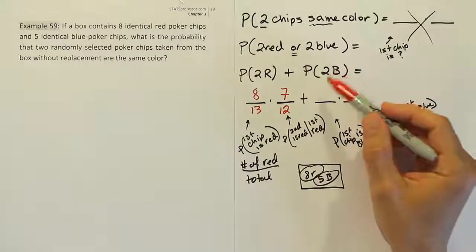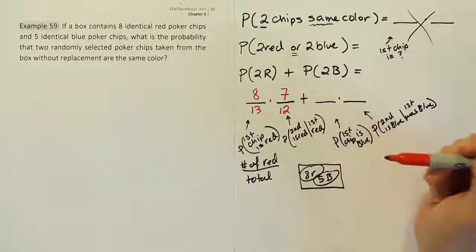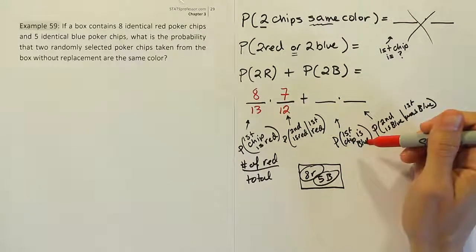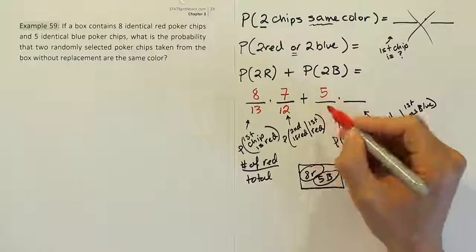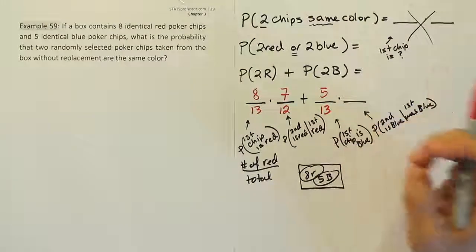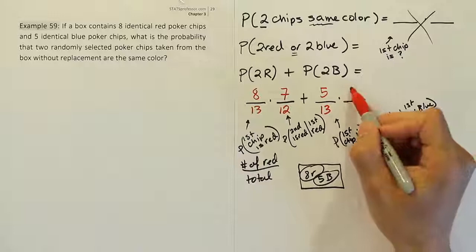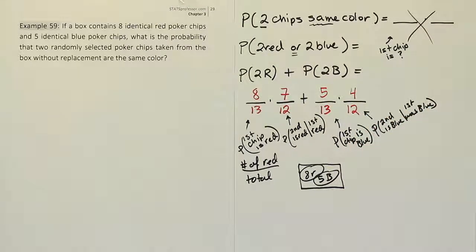But it could also be that I get the same color by both turning out to be blue. So let's start over, a fresh box pristine again. What's the probability the first chip I select is blue under that scenario? Well there are five blue chips out of again 13 total chips. What's the chance the next chip I take is blue? Well if I took one blue chip and put it aside there will only be four blue chips left out of 12 total chips left in the box, because remember the first chip has been taken out and that first chip was blue so there's only four blues out of 12 total results.